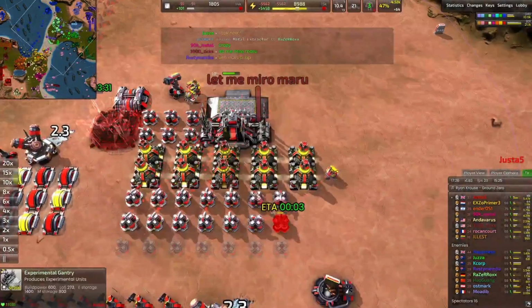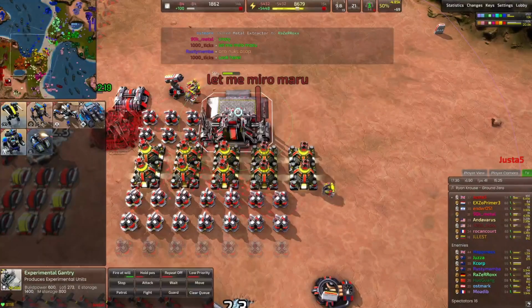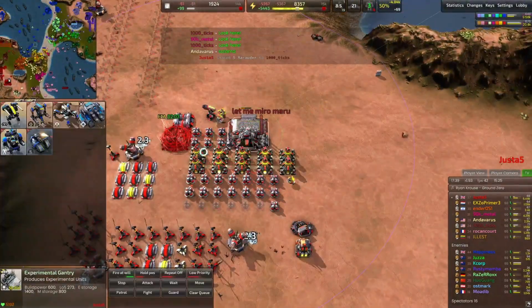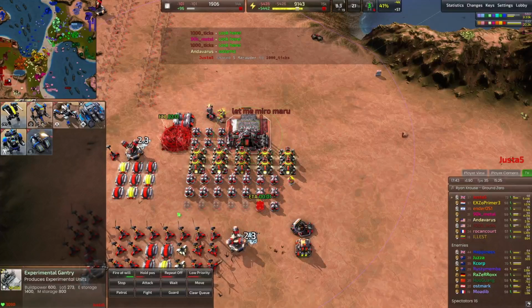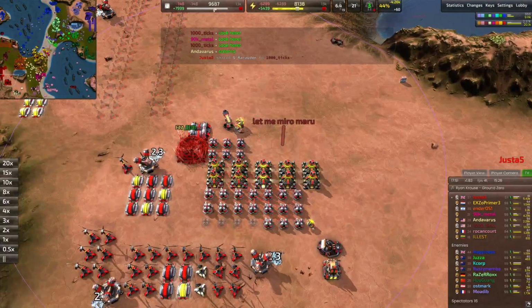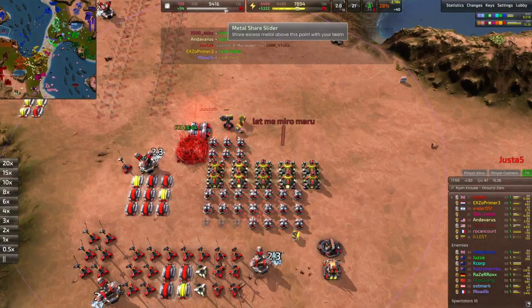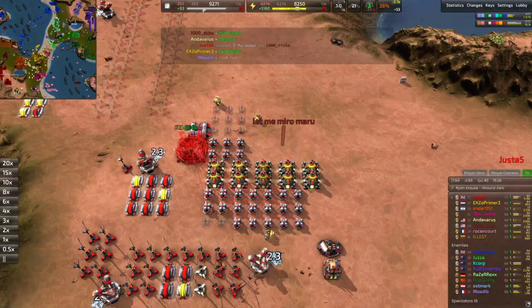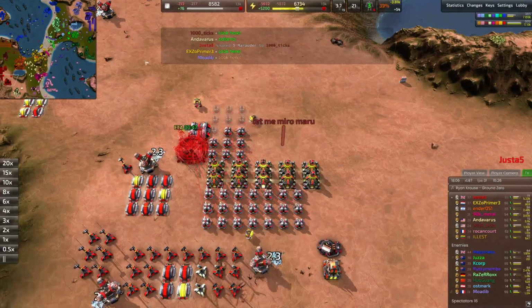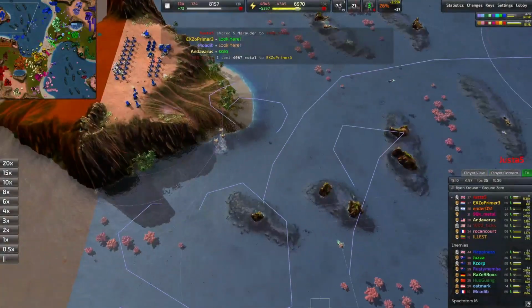Now as you can see here, he's immediately going to eat the experimental gantry and puts it straight into an Aphis. Again, you need metal storages, and he's built a hardened one there. You can see, there we go, straight up, all of that metal gets consumed and it gets added to your bank all at once. Now he's going to scale his build power while these marauders are running absolute rampant.